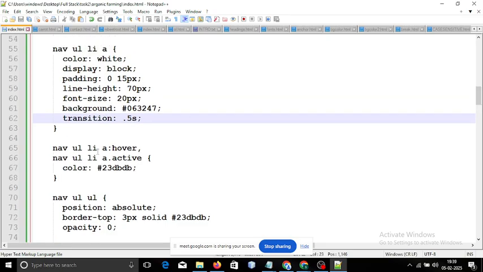When I hover on all the remaining anchor tags, they will get the same color, because for the active class the default color will also be this. So I am applying the same CSS to two things, and that is the reason. All the remaining things get it when I hover, and this one has it by default.